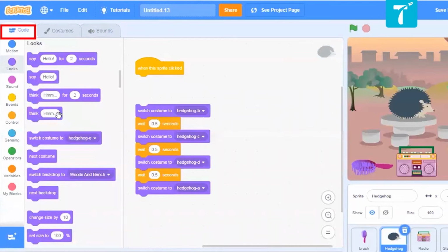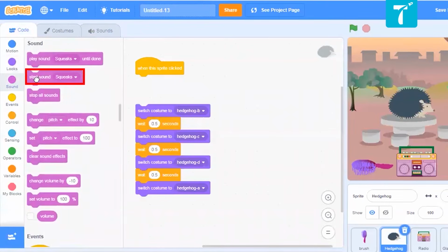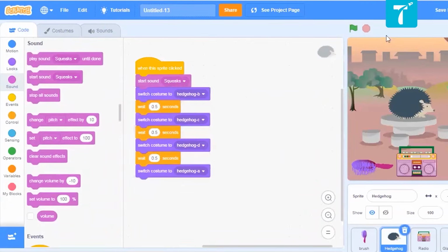So I will just add the sound, go to sound and start sound squeaks. Now just attach the entire thing and click your pet. See, that goes amazing. Okay, so I have done two functionalities, clicking the pet and the brushing.